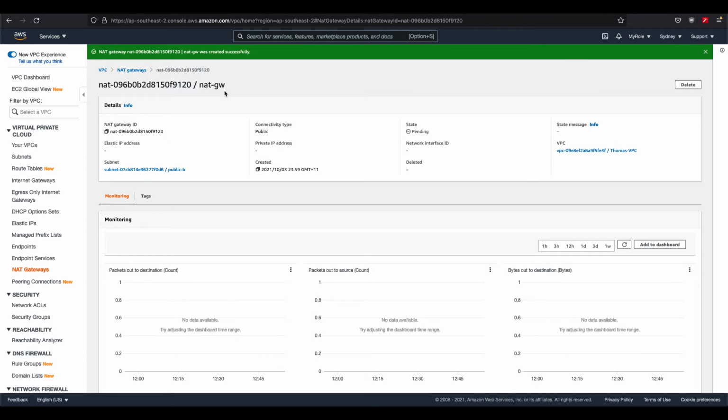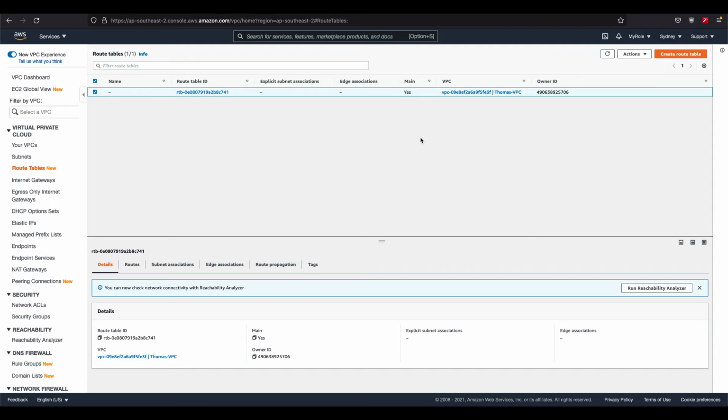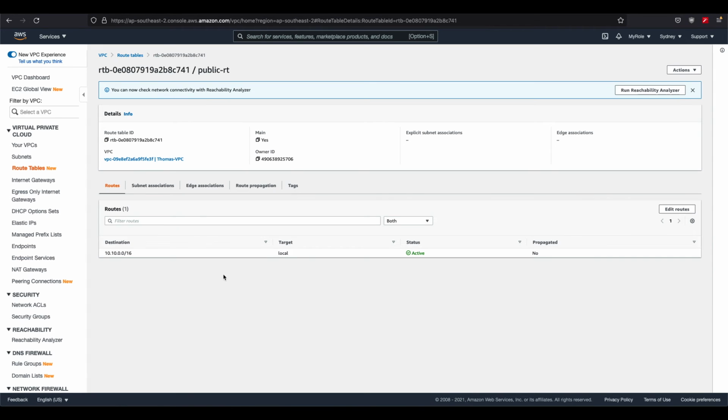So we're going to move across now to the route tables and configure that for our usage. We've got a default route table set up for us when we created our VPC in the beginning, and we're going to edit this one to become the public route table. Let's call that public RT. Then we're going to come in here and see the subnet associations tab.